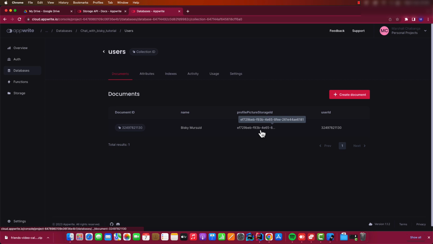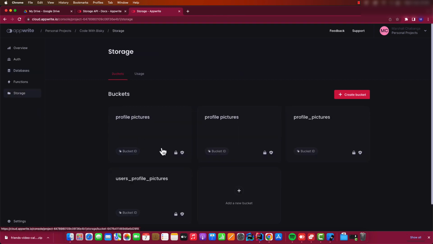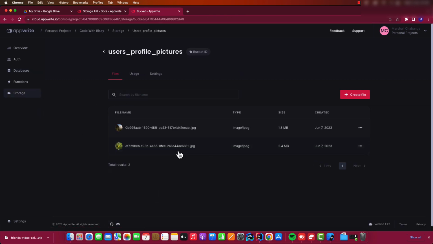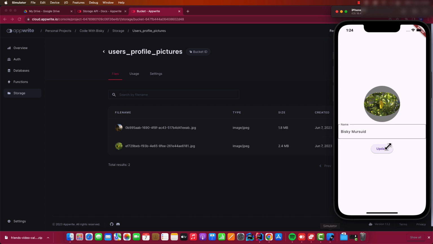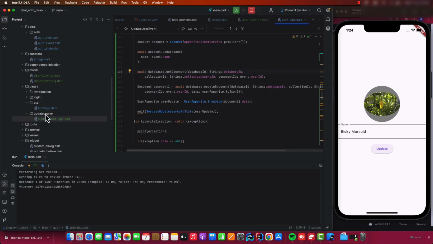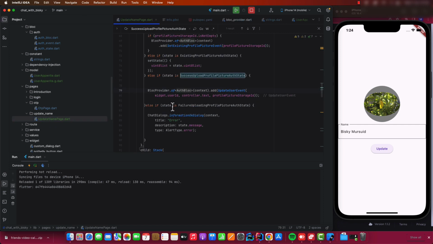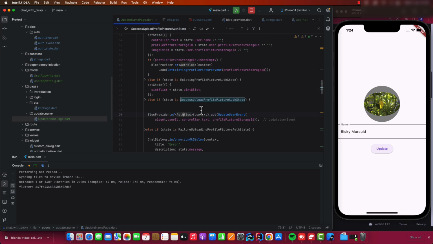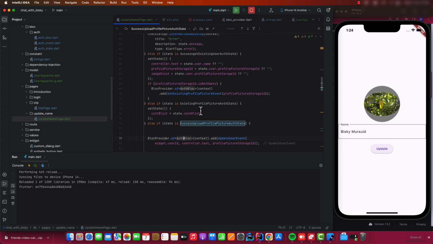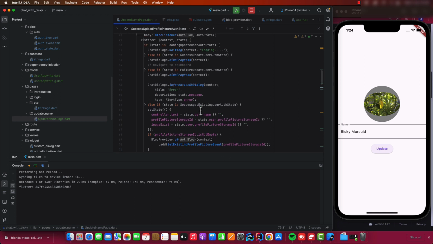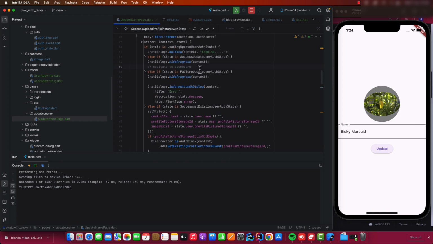This is our profile picture image, and if you come here, we have this profile image which ends with 181, which is this image. So after updating the profile image from here, it means there's a successful upload of an image, so we can navigate to our dashboard. Here we can navigate to our dashboard.